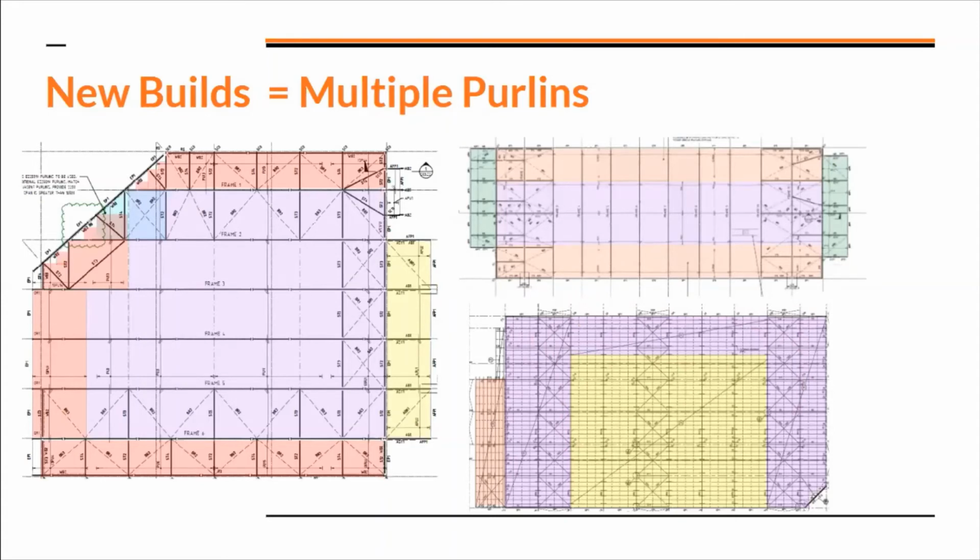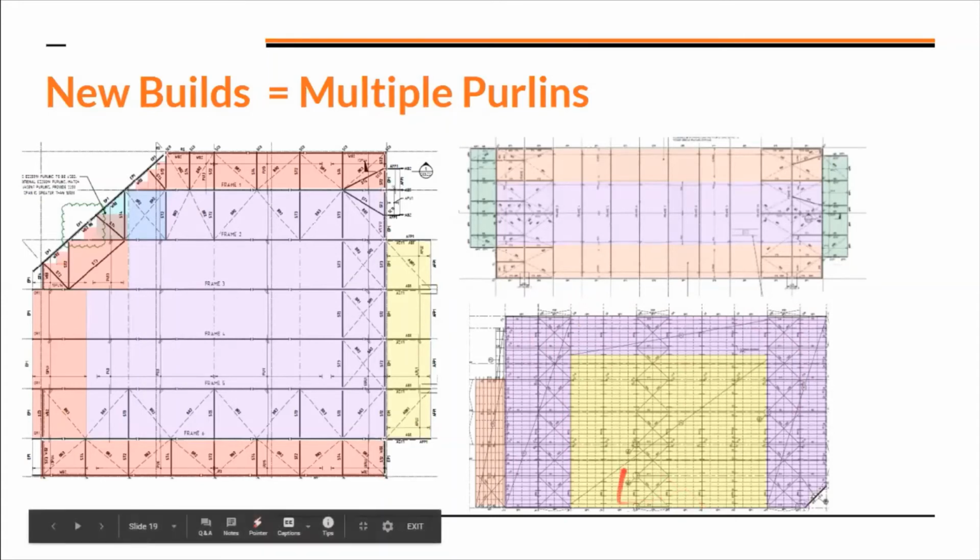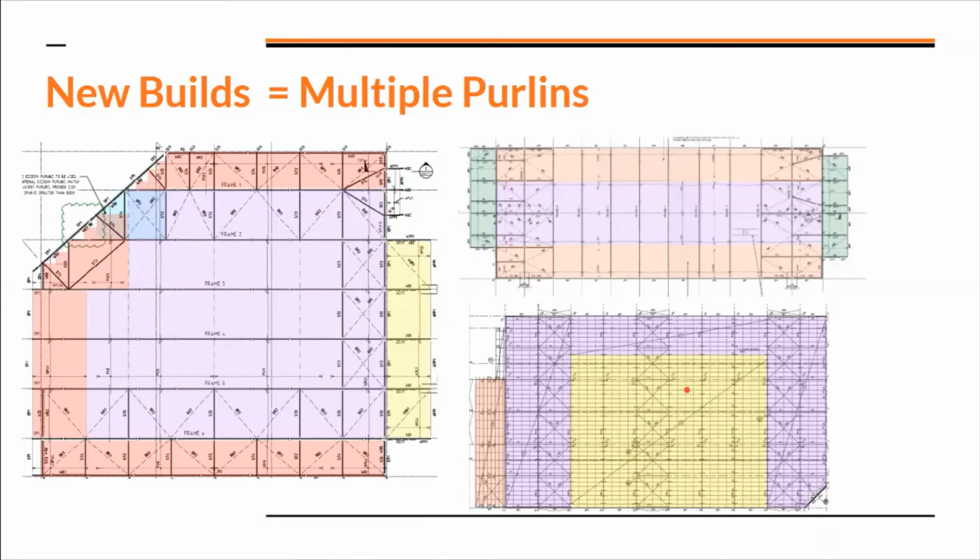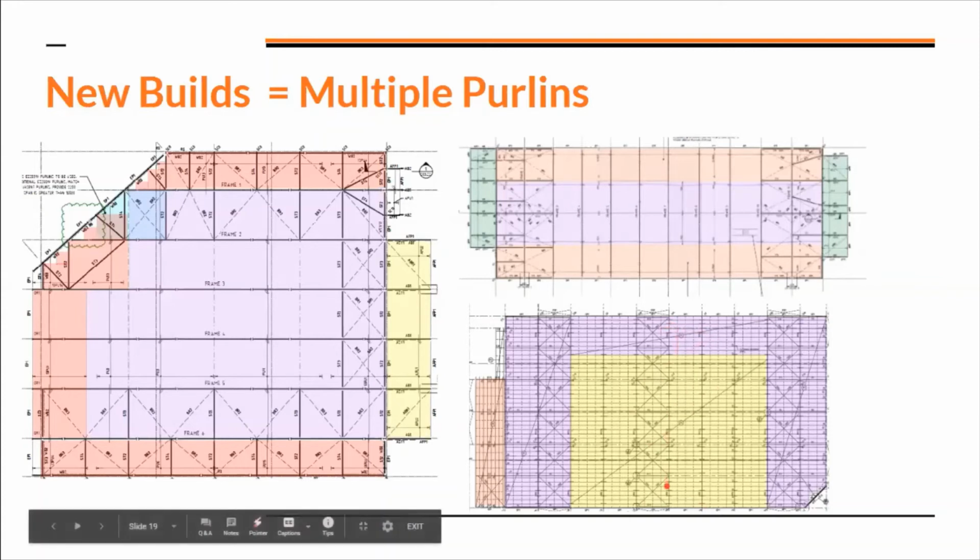Steel is priced at its weight, and changing purlins from one part of the building to another may save them $20,000, $30,000, $40,000. In the past, we didn't have these complex models and algorithms to generate the exact purlins for that area. So what we used to do is design one set of purlins and rafters, the most critical, and then apply it throughout, which means that the internal part's a lot stronger than the edge parts.